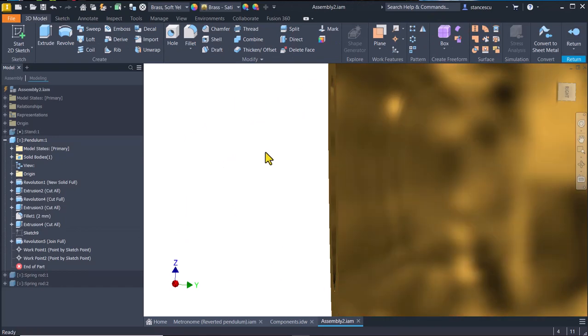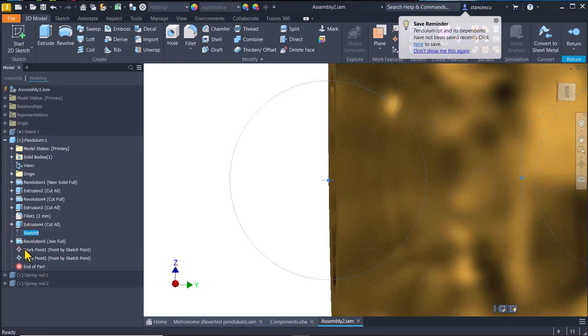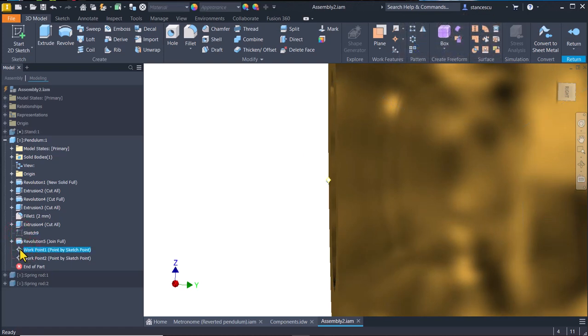Then we must make visible not the sketch but the center of the circle.